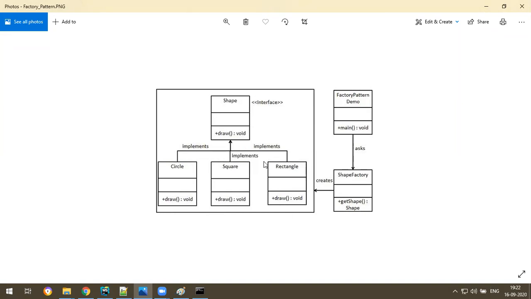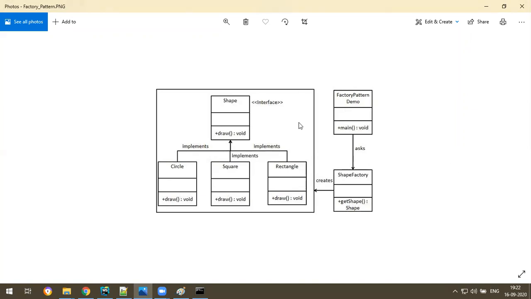This functionality is done by the shape factory, one separate class, which has a method called get shape. This method will give you the required object. We don't need to specify new circle, new square. We never expose the implementation of these things, but we get the objects from here. So this factory will produce all the objects of these three, and we can use them in a demo.